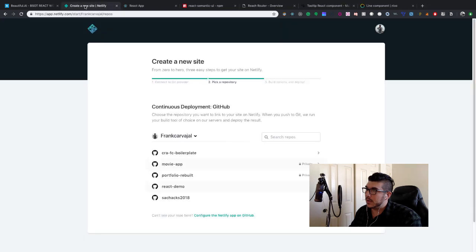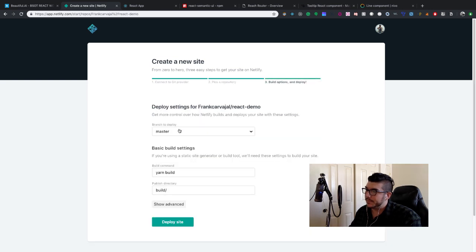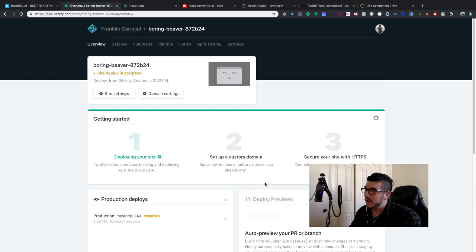And very quickly, that is going to update Netlify, and you can see that now React demo is accessible for creating a new site. We are going to have continuous deployment from GitHub, and we are going to go ahead and select what we want to deploy. We can choose the branch. We don't have any different branches, but we would always ideally want our master branch to be what's deployed into production, not what we commit or push directly to. But right now we can commit and push to it directly because we're just initializing the project.